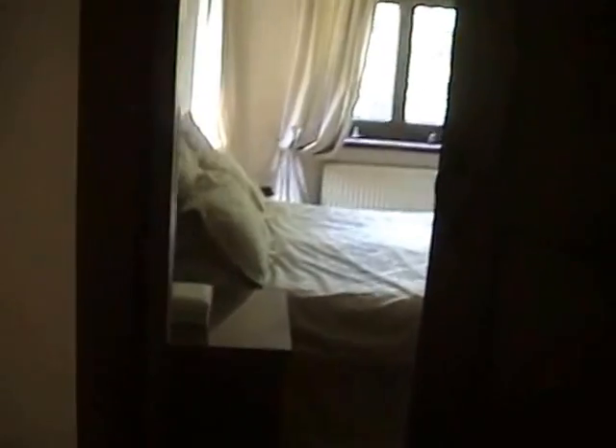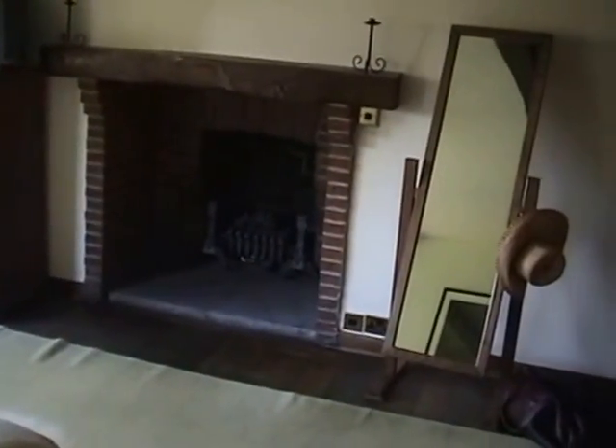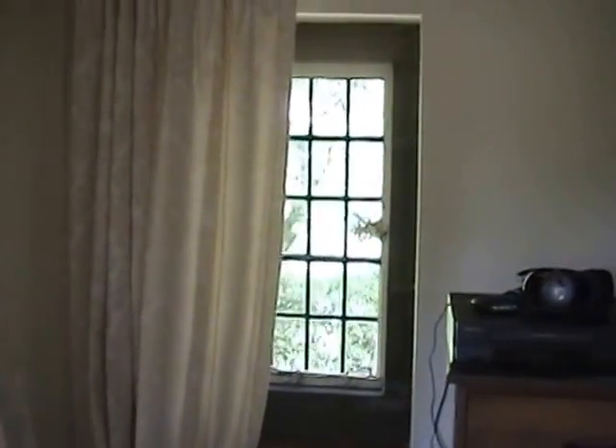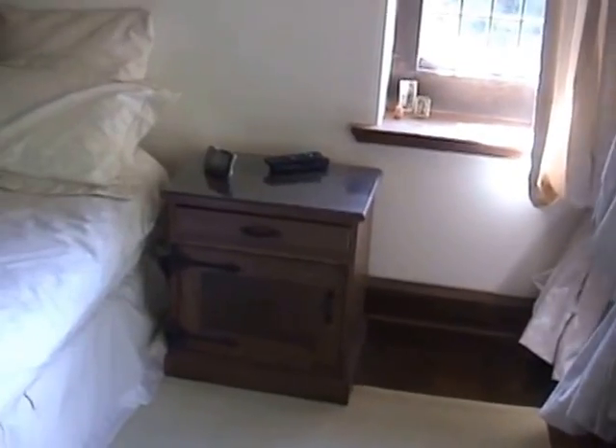This is our bedroom — the one we use currently. It's a nice room; cool in the summer and warm in the winter. We have mirrors, wardrobes, and everything made for us when we first moved in. All these rooms have three aspects, meaning you can see in three different directions, which helps get light into the room at all times of the day. There's our fireplace, big old wardrobes, beams everywhere, and the big bed. The people who are buying the house are buying the oak units and everything — it's all part of the sale, because it all matches and partly makes the place.